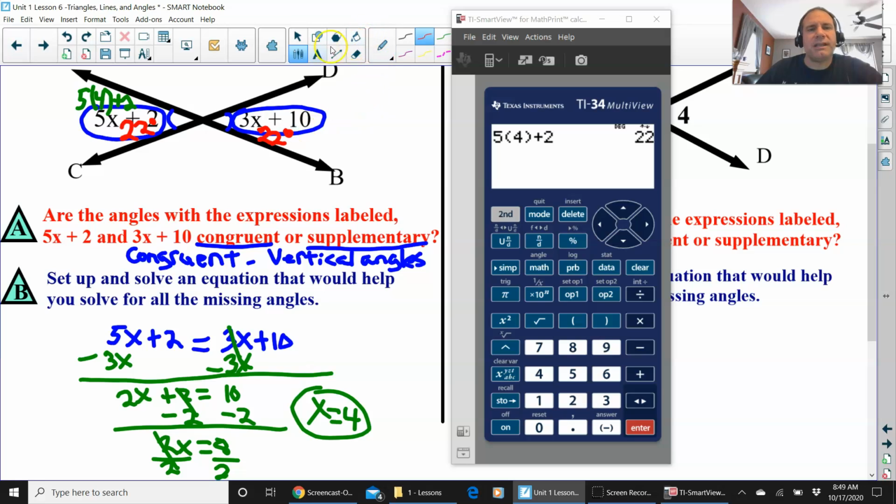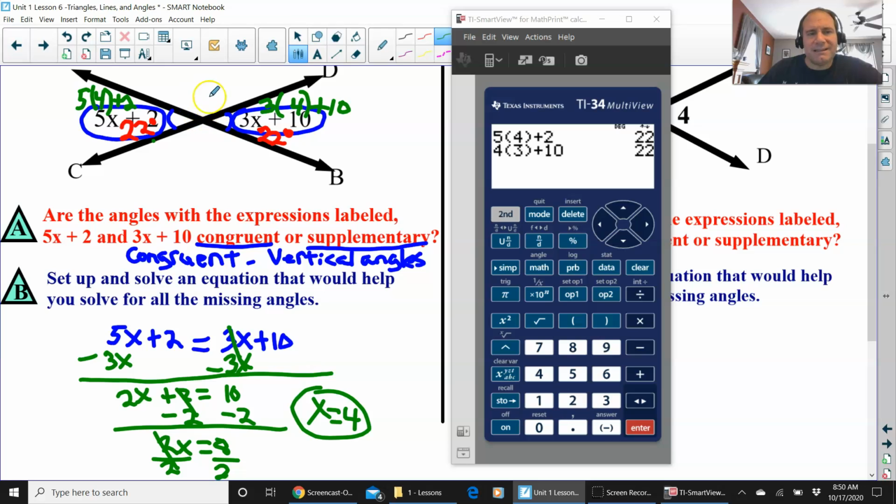But let me just check it out because we're not completely sure, because we don't know if our work is correct. But if it is, that means it will be equal to 22. So 4 times 3 is 12. So I'm going to do 4 times 3 plus 10. And hopefully that equals 22. It does. So you see that they are equal to each other.